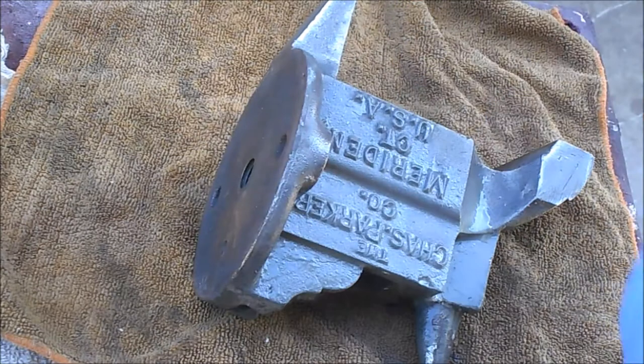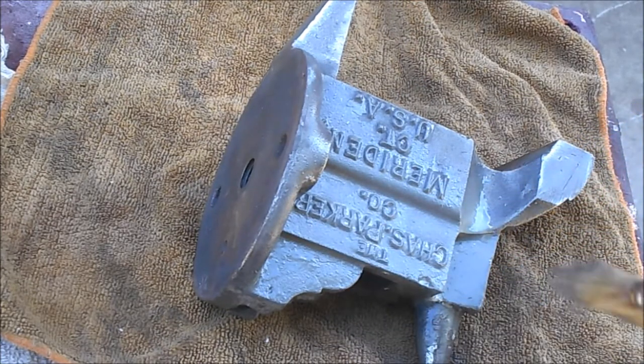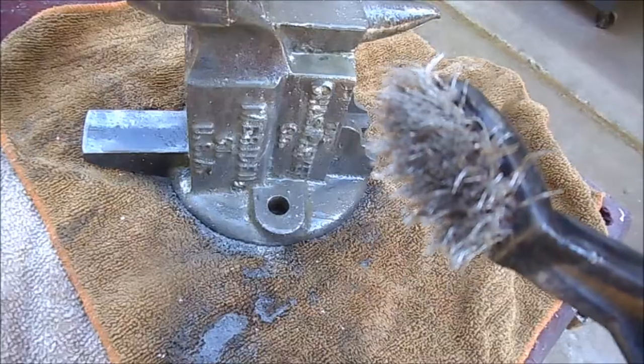All right, we'll get all three pieces stripped off, and then we'll rinse them with some water, dry them off, and fluid film them, and then we'll put this whole thing back together. So I'll bring you back.